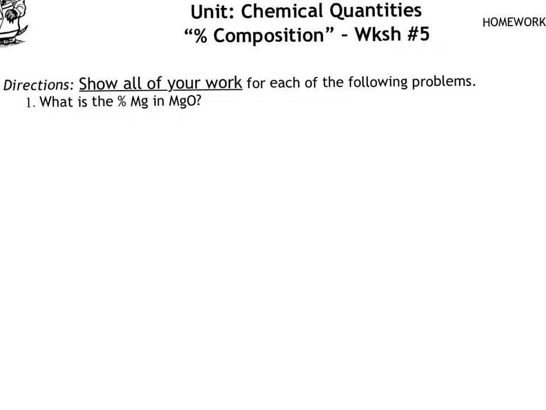So remember when we were talking about the percent of magnesium in something like magnesium oxide, we're talking about the weight percent by weight. My known here, I'm going to put down, is the formula for magnesium oxide. My unknown is the percent by weight. So before I can even start off with this problem, I'm going to need to find out what is the weight of magnesium oxide. So I'm going to need to find the weight of a magnesium atom and oxygen.